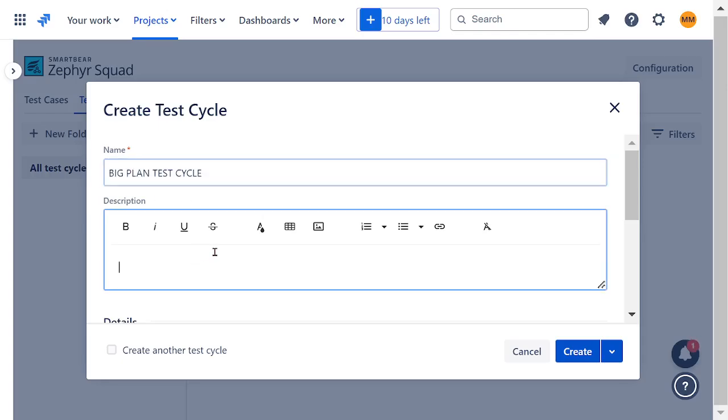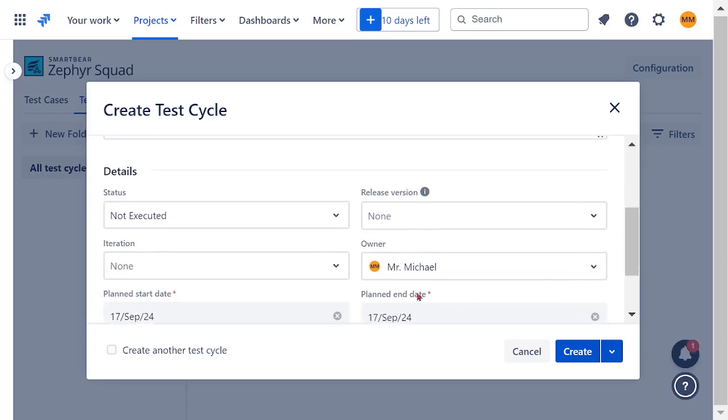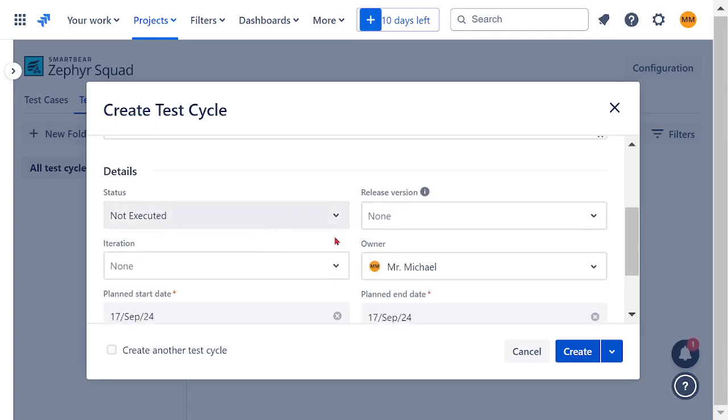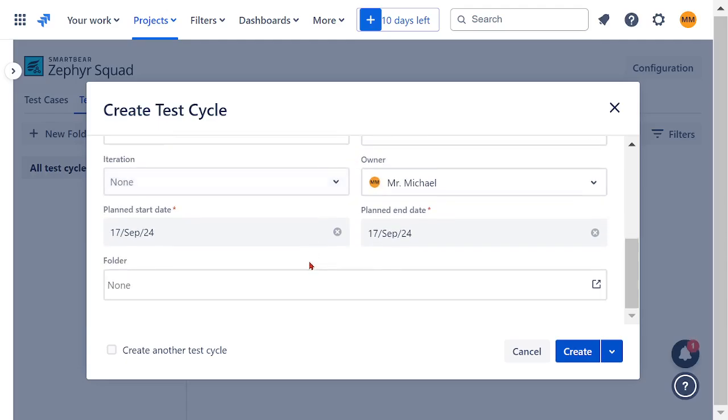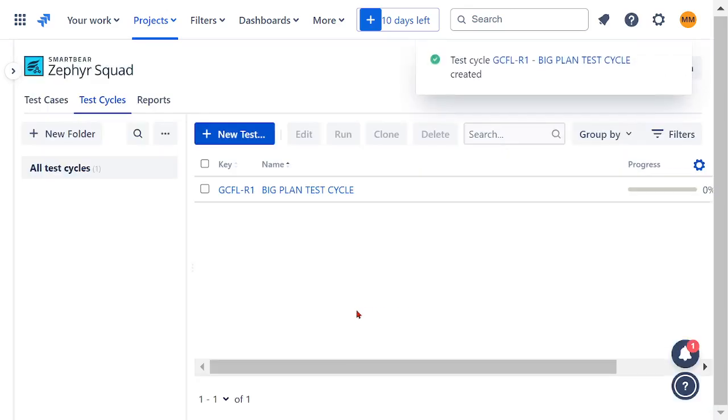Simply big plan, just for demo purposes. You can assign it now. Right now, status is not executed. You can assign it to yourself or people accountable on your team. I'll create it.